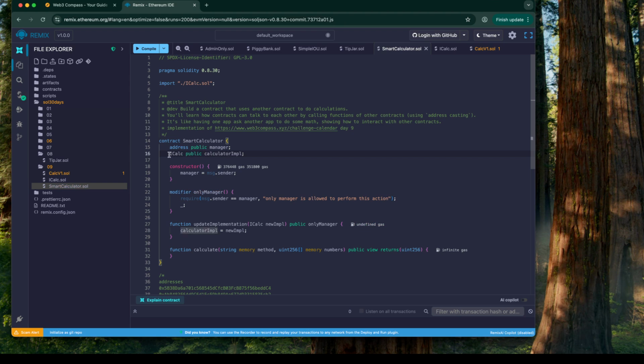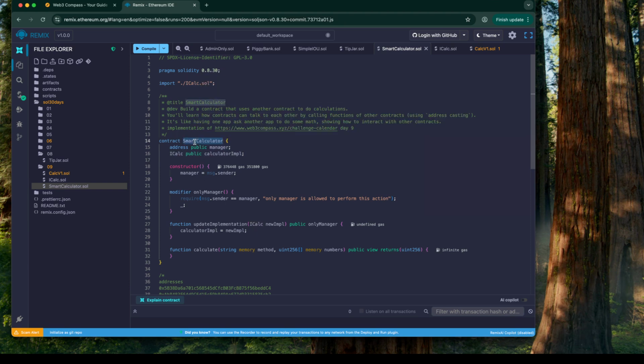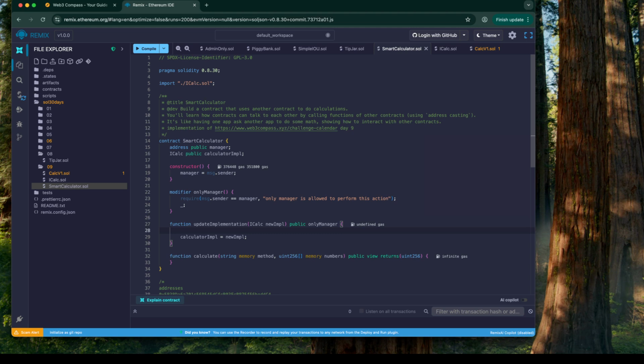So the actual slot here in persistent storage for Smart Calculator will be an address, but at compile time, the compiler knows to treat the implementation present within this address as an instance of iCalc, right? So right now it's empty. Right, so calculator impl is equal to new impl, and that is successfully compiled.